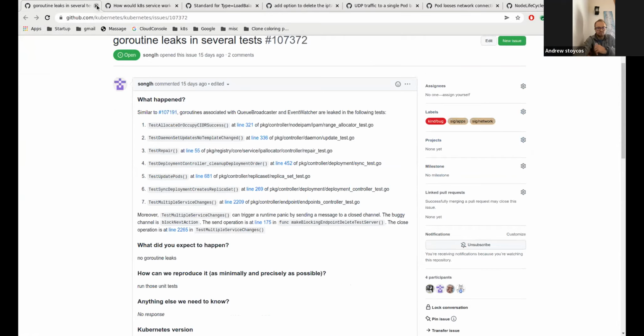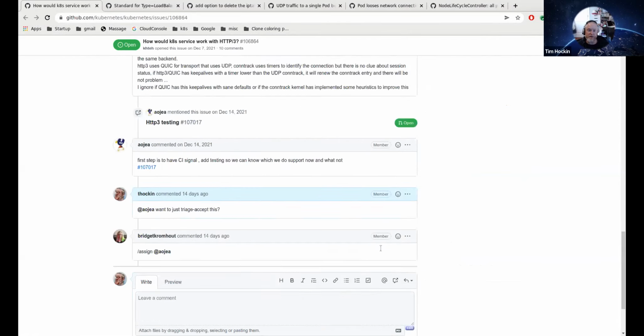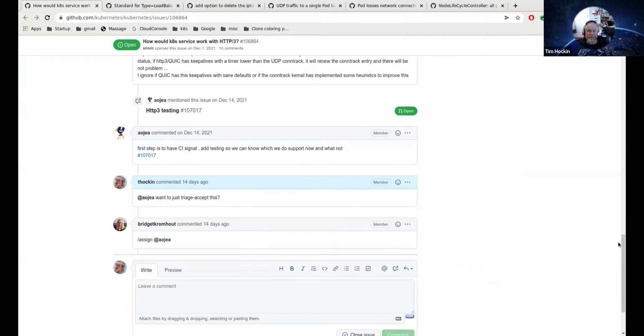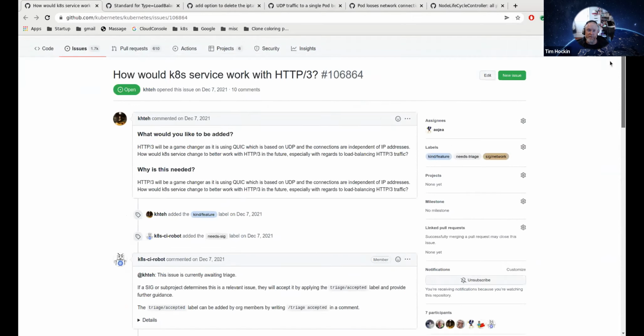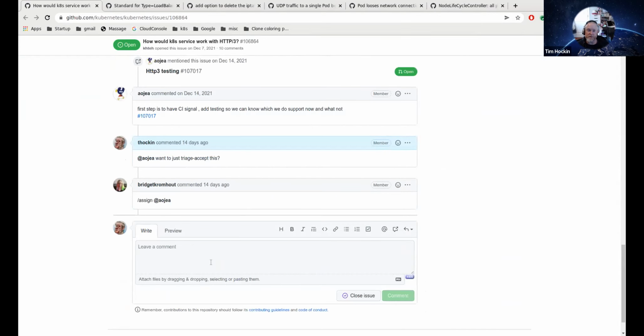Okay, sounds good. All right, HTTP 3. Antonio, I think this is at you. Should we accept this? Do you want to file an issue, like a comprehensive HTTP 3 issue? Do you want to use this one? Okay, the thing is, this is using UDP, so all the UDP tests should cover that. But I wanted to go further and try to install an actual HTTP 3 server.